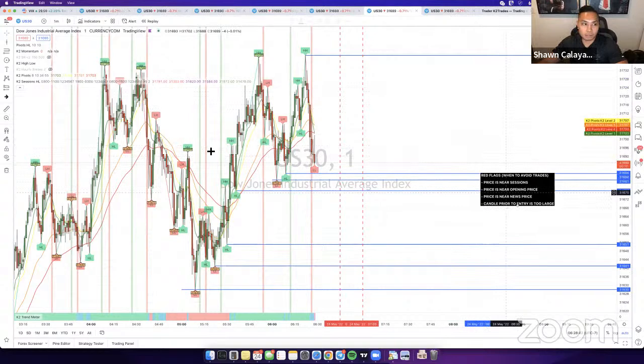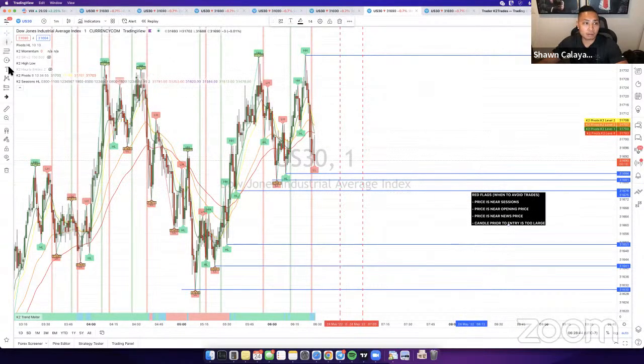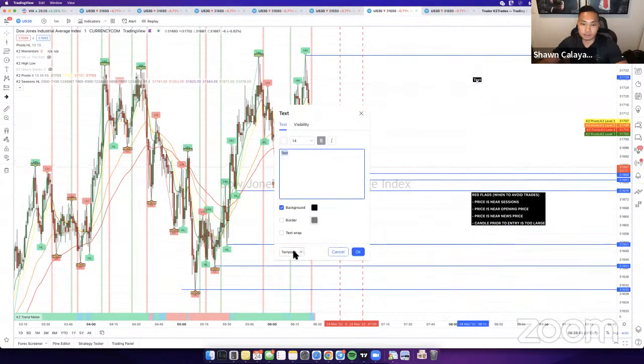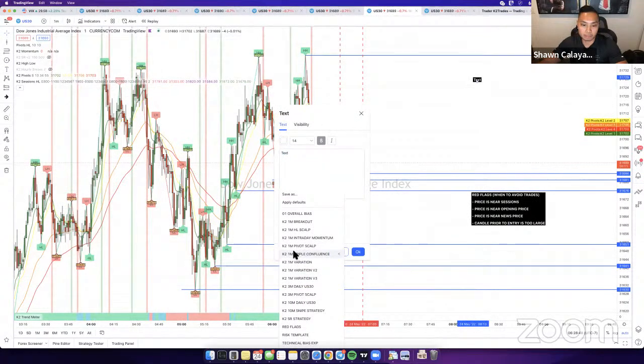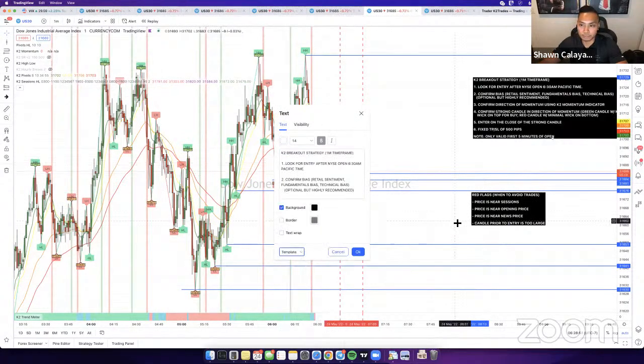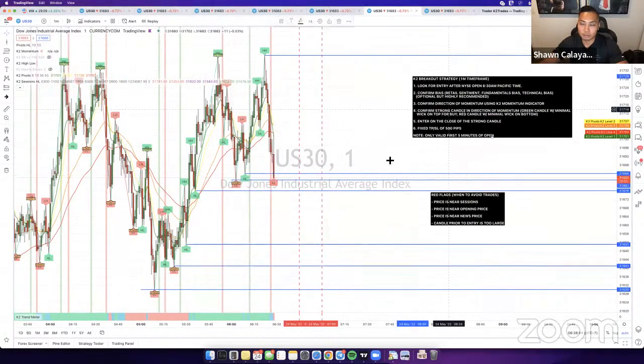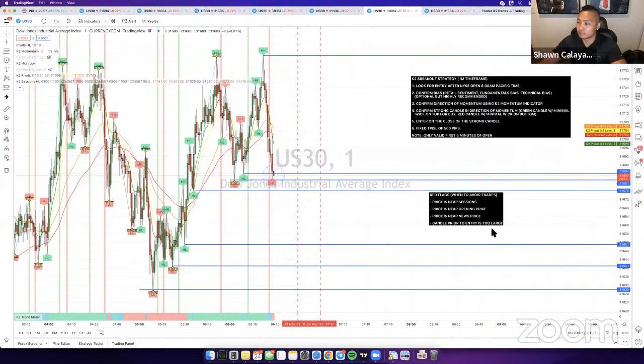So the market's going to open in about 2 minutes, guys. Just a reminder, our bias today is going to be a sell due to retail sentiment being bearish, fundamentals being bearish, and technicals here being bearish as well. Here's the breakout requirements. Price is hitting this area of liquidity right here. I wouldn't be surprised if it drops lower, but I'm not going to FOMO into any trades right now because the market is going to open in about 50 seconds.